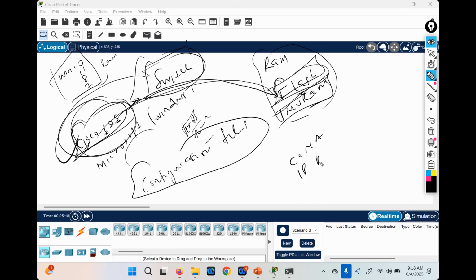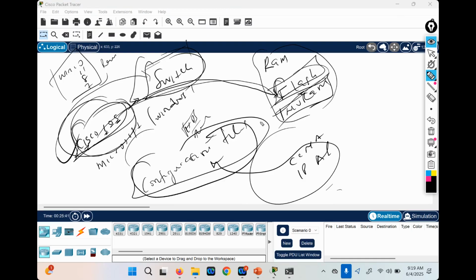We're going to give the switch an IP address. Everything we configure on this switch is wrapped up together and is called the configuration file. It's like you open a file, and whatever I'm doing right now is recorded in that particular document. And guess what? This configuration file is stored in our NVRAM.